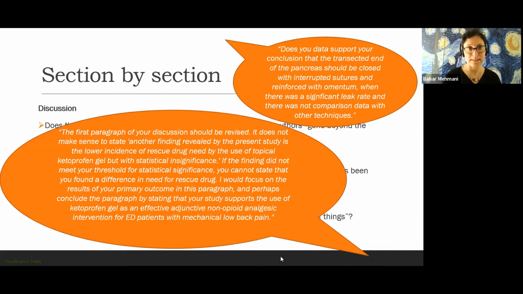If the finding did not meet your threshold for statistical significance, you cannot state that you found a difference in need for rescue drug. I would focus on the results of your primary outcome in this paragraph, and perhaps conclude the paragraph by stating that your study supports the use of ketoprofen gel as an effective adjunctive non-opioid analgesic intervention for ED patients with mechanical low back pain.